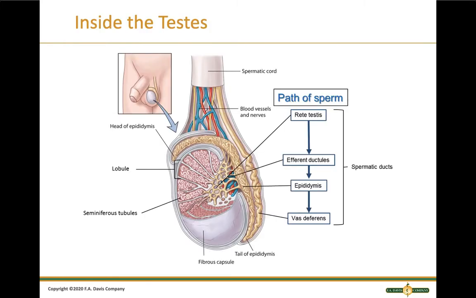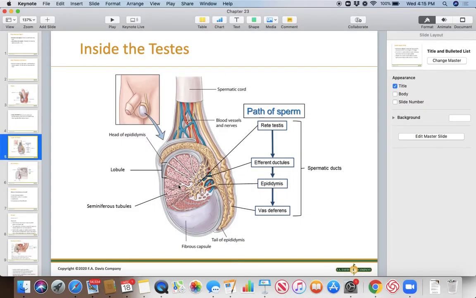Alright, next we're going to look at some different parts of the reproductive system. So inside the testes, most of the volume is made up of these seminiferous tubules, and that's where the sperm is actually produced inside of them. So they produce sperm. And there's different types of cells inside the seminiferous tubules. The Sertoli cells promote development of sperm. They're sometimes called nurse cells. They provide the right chemical environment and they provide nutrients for the developing sperm. And then you have the interstitial or Leydig cells, and these are the cells that produce testosterone.